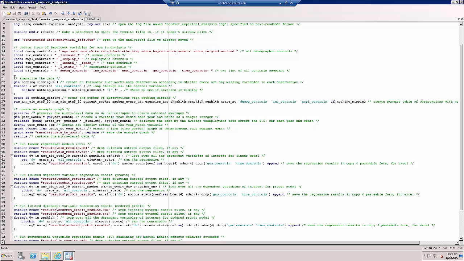Alright, the first thing we'll do in this empirical analysis is summarize the data. When we summarize it, one thing that's good to do in any empirical analysis is not only have an analytical file, but make sure you can identify all those observations where nothing is missing. And so I create this variable called nothing missing, and then here I loop through all the control variables that I'm interested in, and I set this nothing missing variable to 0 when I find an observation where something is missing.